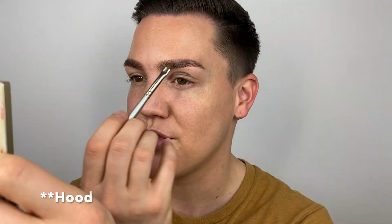Now, because this is gel pencil, they set really, really quickly. So you're going to want to go in and just smudge it, just to make sure that it's blended out already, because they set really quick. And when they do set, they're there for a long time because they are waterproof. Going back now to add a little bit more depth.